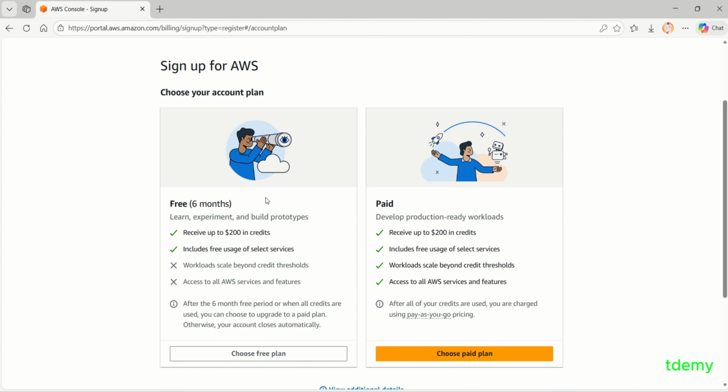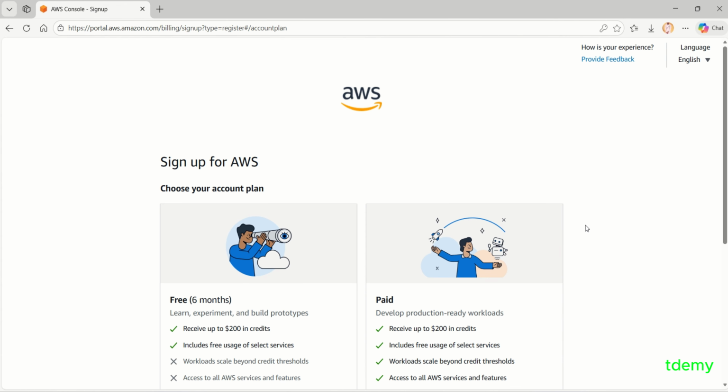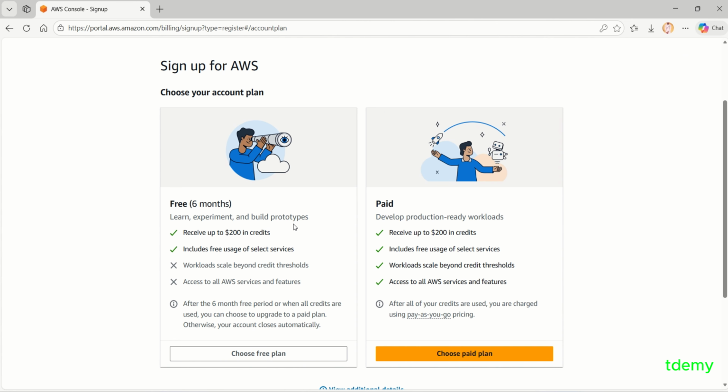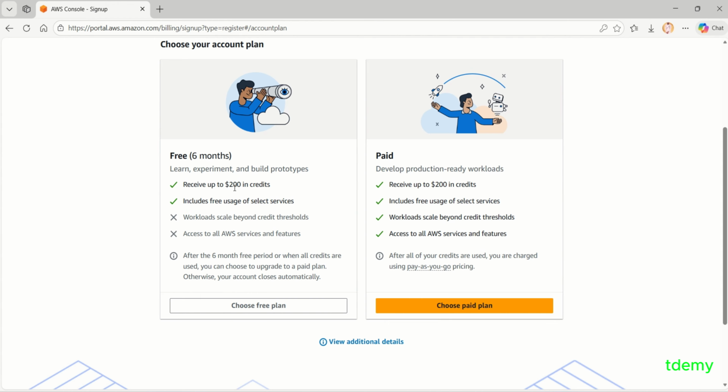As you can see here, we have the free plan, which is 6 months. You can choose a free plan. So we are talking about your account plan. The account plan is basically you go with the free 6 months or you go with the paid. Free basically means they're going to give you the $200 credit I spoke about.